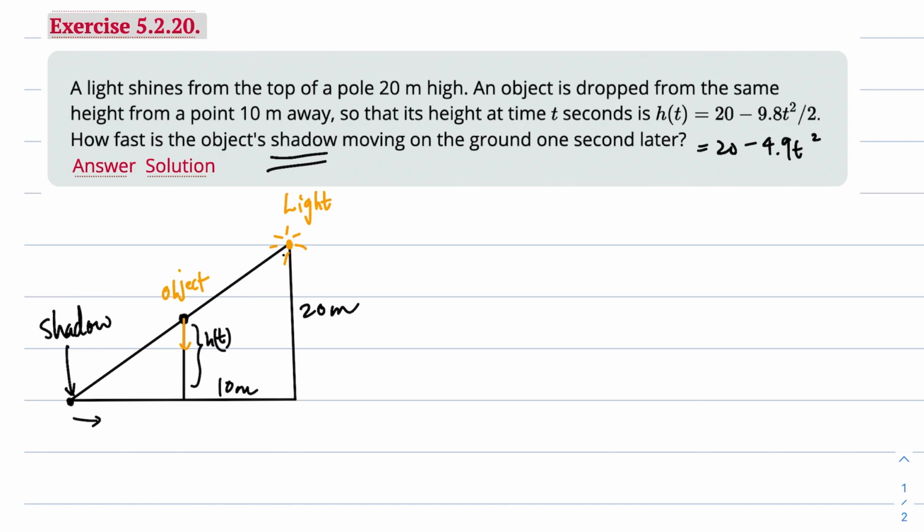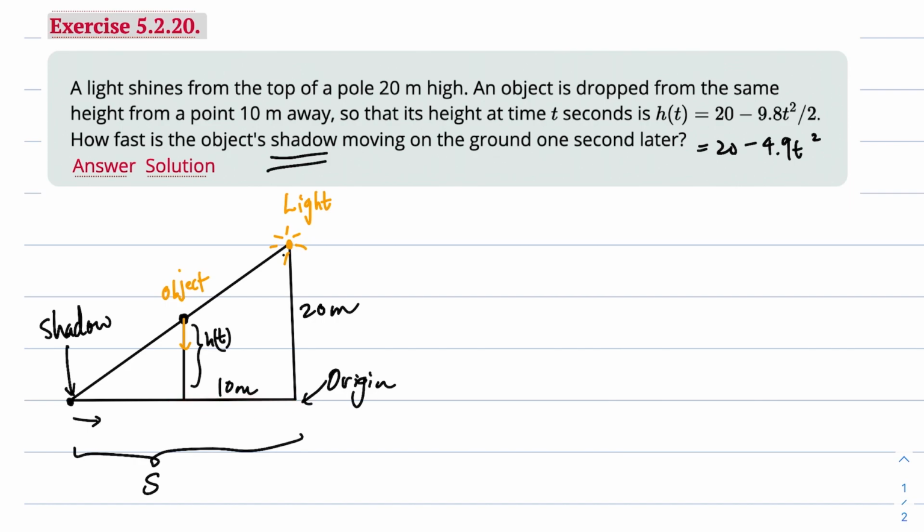And then the other thing I want to do is describe the shadow's length. So I'm going to call this S, and you could do it from any point. Honestly, it doesn't matter. You could say, oh, I want this to be my reference point. So I'm choosing this to be my origin or my reference point. But you could choose this to be a reference point. The object where it hits the ground could be the reference point. It doesn't matter. The important thing is you have a length that represents how far the shadow is away from some fixed point. And then as the shadow moves, this length is going to decrease. So when it starts out, it's here, but when the object hits the ground, it's going to be here, the length.